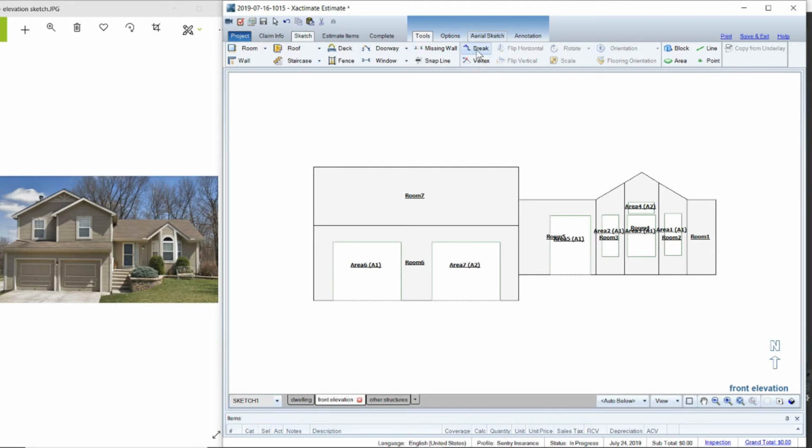So what I need to do is hit the brake tool, divide that room in half, left click, and I'm going to pull up to 6 feet 11 inches. I'm going to use a snap line, and I'm just going to throw it over here just so I have a reference. And we are going to now use the Vortex tool, and I'm going to come back over here.